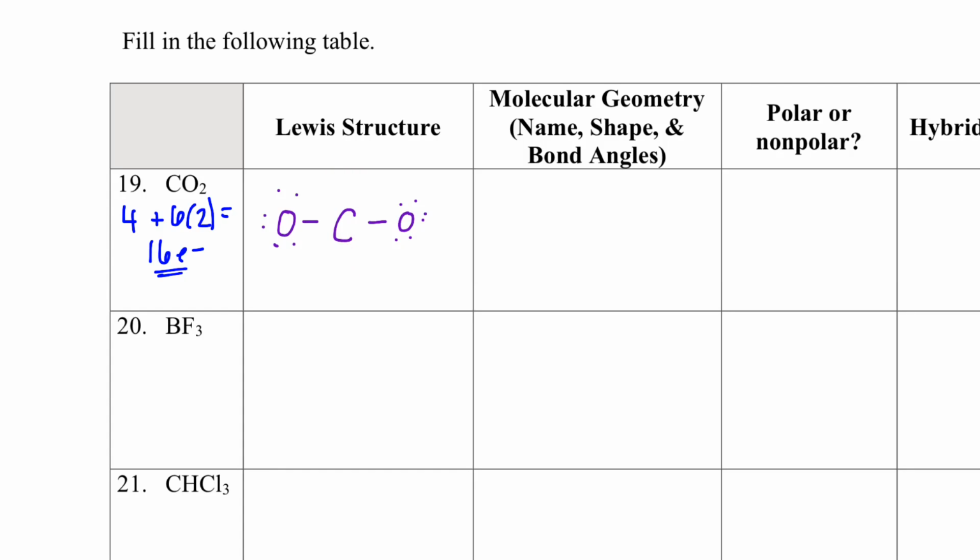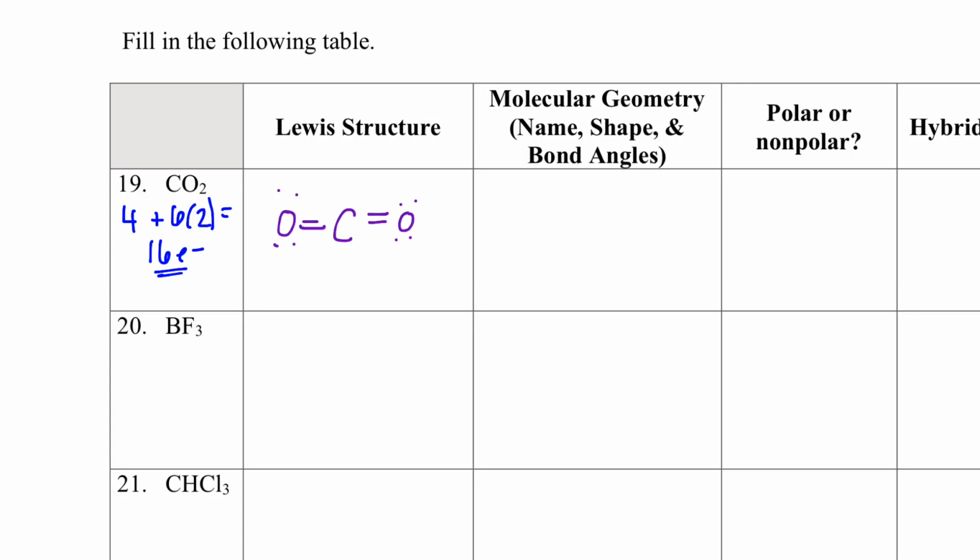So here's where we run into the case where if we don't have enough electrons, we need to subtract them from the outer elements and share them between the 2 instead. So if I take away 2 electrons from there and 2 electrons from there, and instead share them between the atoms, I end up with double bonds. Now if we count everything, our oxygens still have 8: 2, 4, 6, 8, 2, 4, 6, 8, and our carbon now has 8 as well: 2, 4, 6, 8. Okay, so that's our Lewis structure.